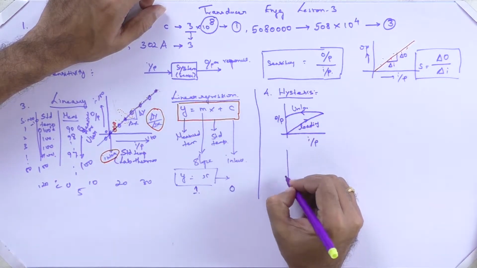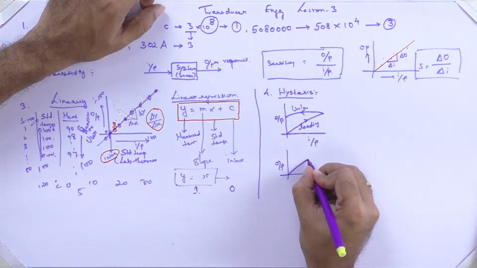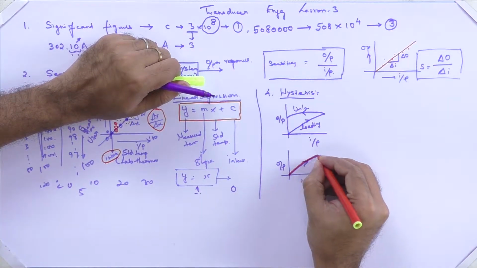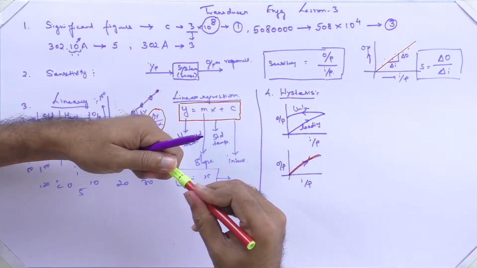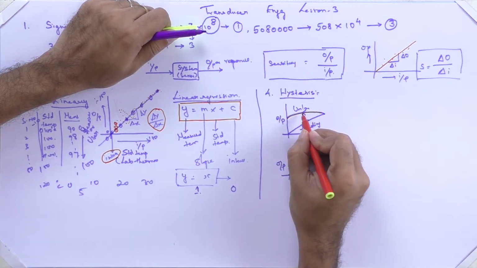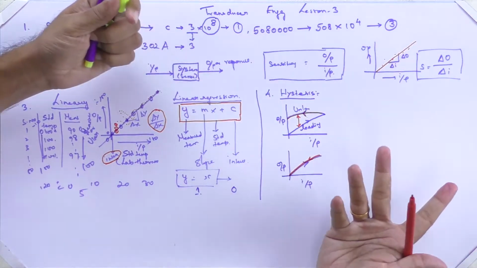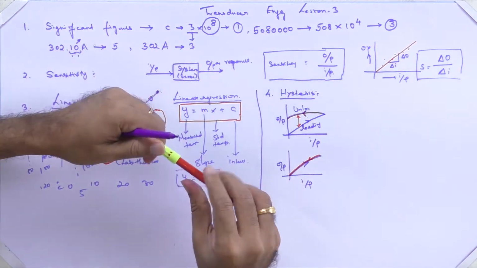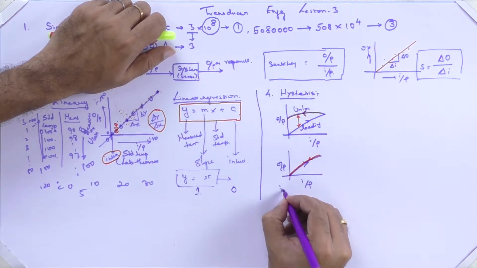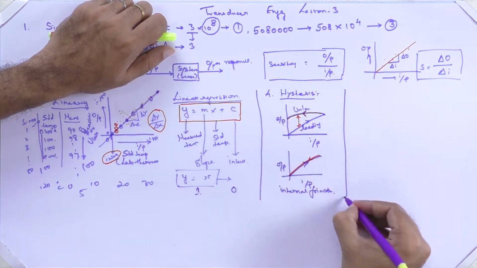In an ideal condition, this is your loading, and the same way it should have occurred in the unloading condition. But here it's not the case. You are giving a loading condition and then the unloading occurs in this fashion. So this gap is an error that is occurring because of hysteresis. Typically, in the voltmeter or ammeter I mentioned, it is because of the internal friction.